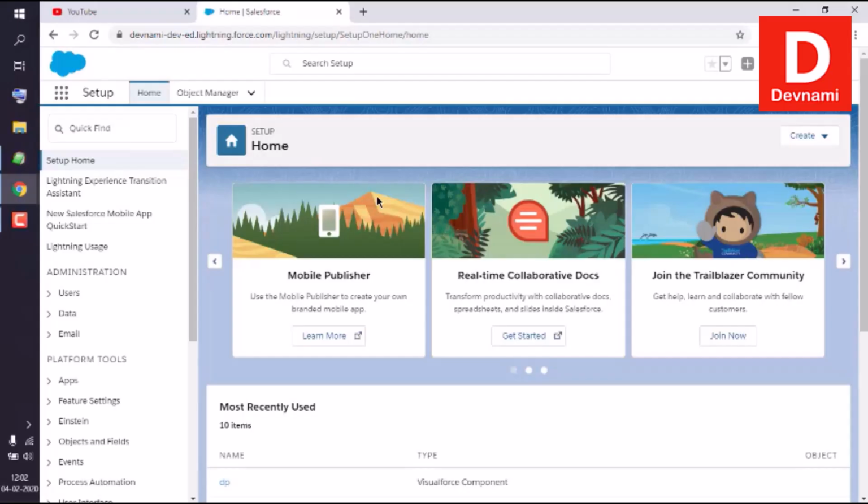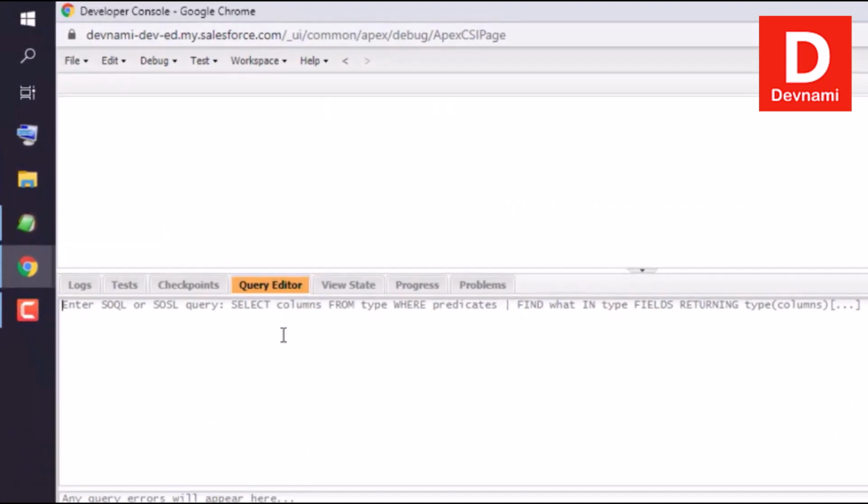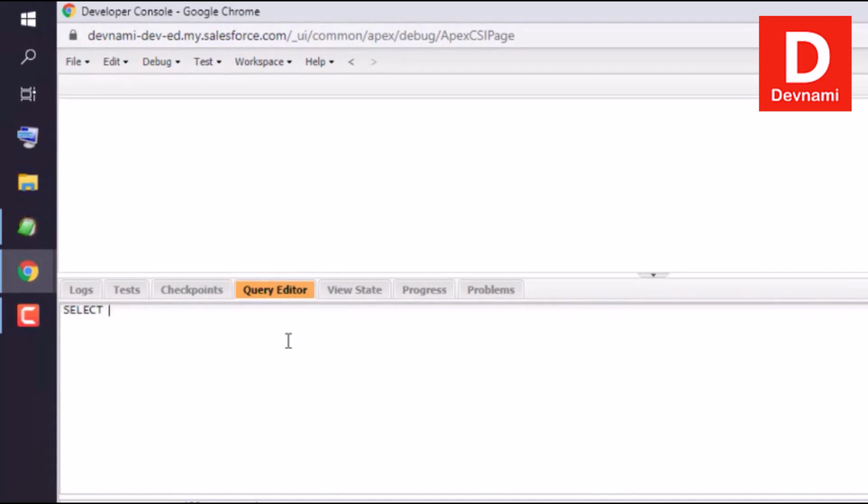So let's take a look at how you can write a SOQL query with the ascending keyword for sorting your result set. What we're going to do is log into the developer dashboard, then click on the setup menu to open developer console. Next, in developer console we click on the query tab. This query editor tab we will use to write our query.